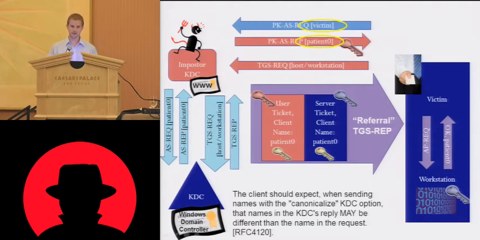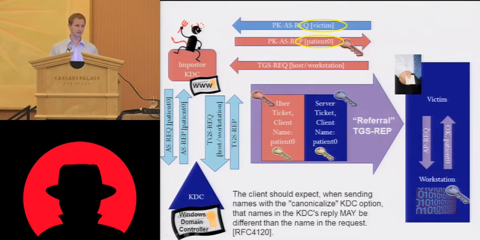The imposter KDC, since they have credentials for the real user patient 0 in the domain and they can talk to the real KDC, and since most users can log into any workstation in a domain, they go ask the KDC as patient 0 for a real ticket to the workstation. They get it. They're able to unwrap it, unwrap the session key, and have the real ticket to the server issued by the real KDC. They rewrap it with the key they've controlled and given to the victim, send it along. This is a referral TGS reply because the name is different than the name that the victim thought. This will be accepted and they can use it to log in.